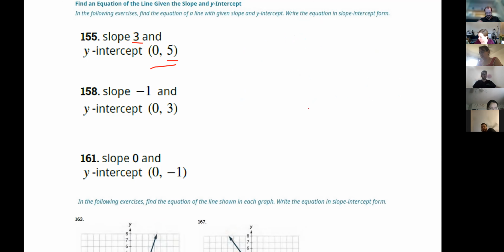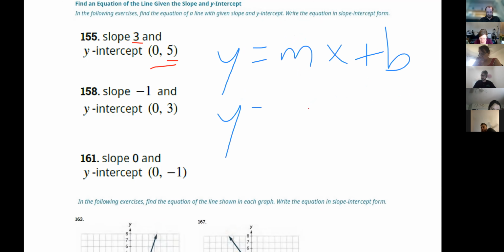And if I want to do 161, back to y equals mx plus b, I am still putting it into the slope intercept equation. Yes. So I want to keep my y. What is my slope in this one? Our slope is equal to 0. Okay. Did y'all put that down?